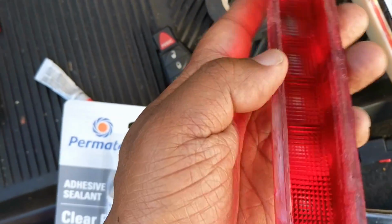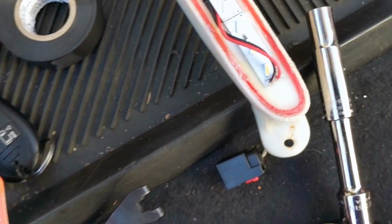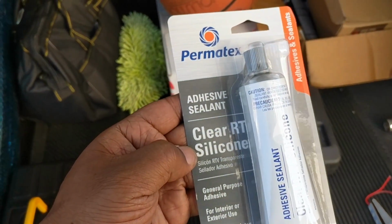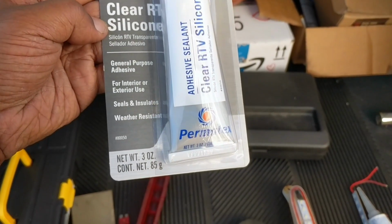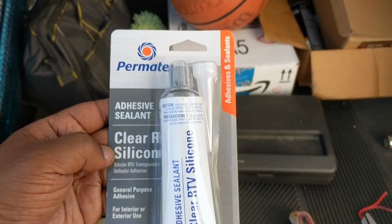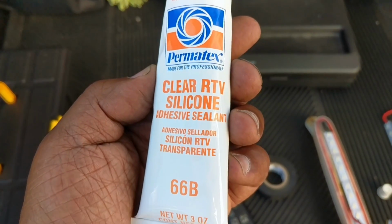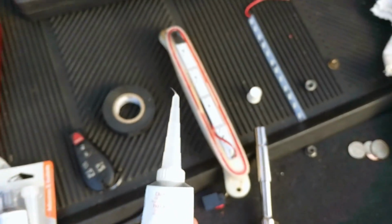So I ended up sanding it down to the best of my ability, cleaning it off, sanding this side down as flat as possible, and you're gonna have to have a sealant. So I got a sealant here, adhesive, clear, from an automotive store. Actually, it's the same thing I already had. I ended up going to the store for nothing. I forgot I had this in my garage for the longest. So this one I'm using to seal it back up.